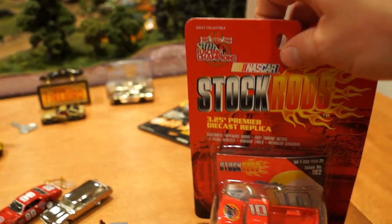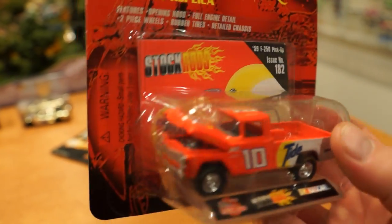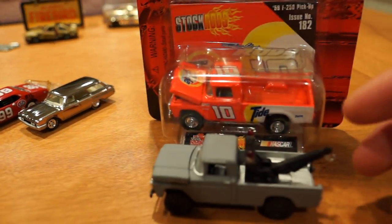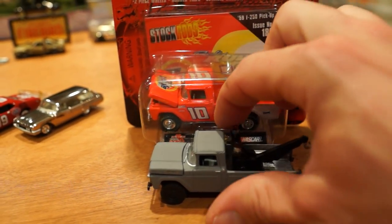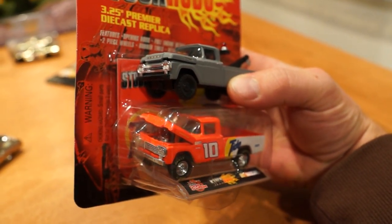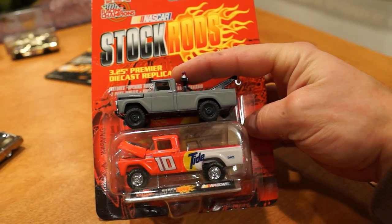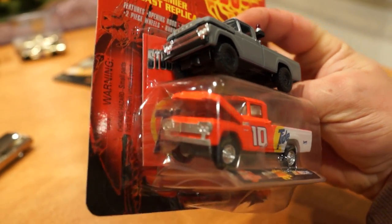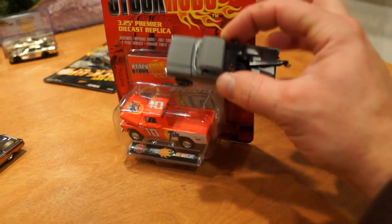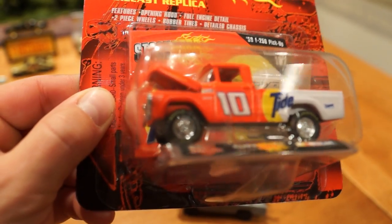We did want to have a closer look at this Racing Champions Ford F-250. It's the same exact truck as the Johnny Lightning truck, and the casting looks the same too — almost identical. So I am wondering if Racing Champions might be a subsidiary of Johnny Lightning, or the other way around. The likeness is uncanny — they both have opening hoods, the same chrome pieces on the front, same wheels, exact same scale. If you know more about Racing Champions and Johnny Lightning, I would be thrilled to find out.